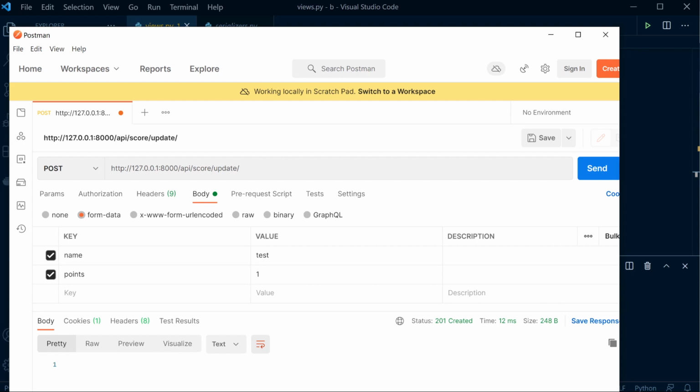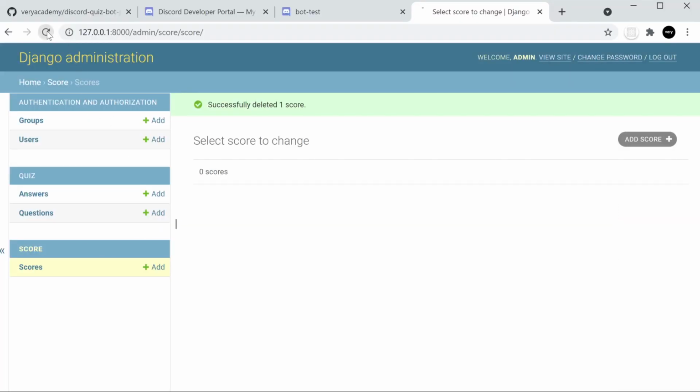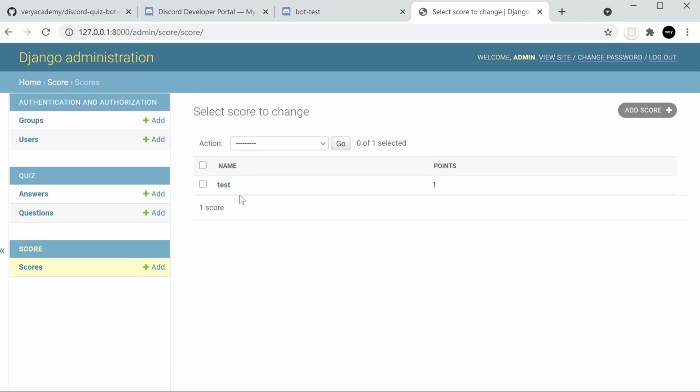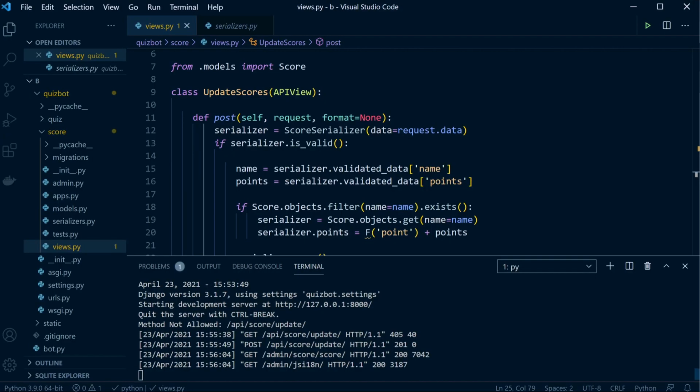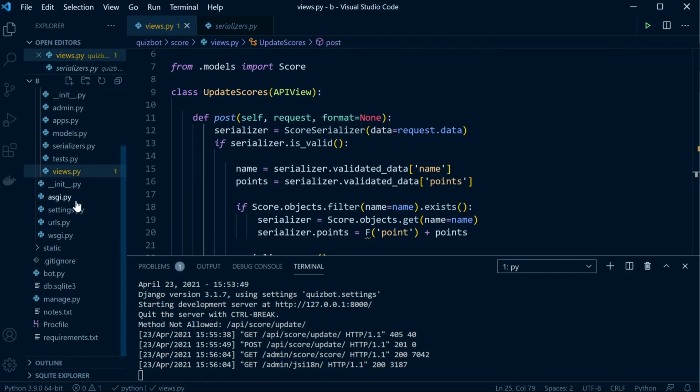Remember. So let's go back into our server here. We just refresh. There we go. So you can see I've just refreshed this and the data now is inserted into our table. So that's a good indication that our endpoint is working and it will accept the data and insert it into our database because there's no point moving on until that's working. So now what we need to do then is actually now set this up in our bot.